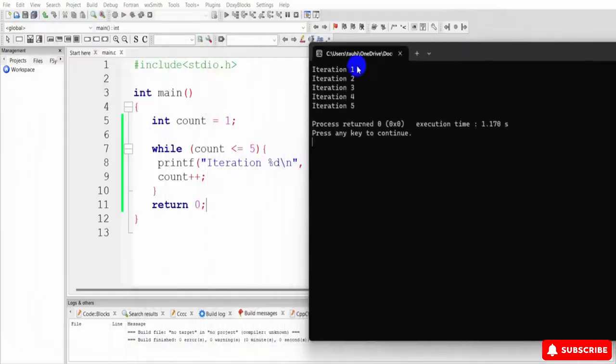Okay, so here it shows the output: iteration 1 2 3 4 5. Okay, perfect, this step is complete. So here in this statement are our secret weapons: the break statement allows us to exit the loop prematurely, and continue lets us skip the rest of the code block and move to the next iteration. Okay, so I hope you understand this program, and proper loop control will help you write robust and efficient code.